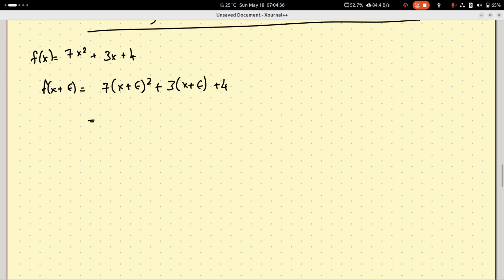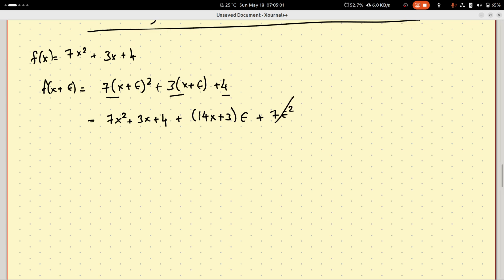So this goes out to 7x square plus 3x plus 4 from these, plus 7 times 2 times epsilon times x, which is 14x epsilon, plus 3 times epsilon, plus 7 epsilon square.